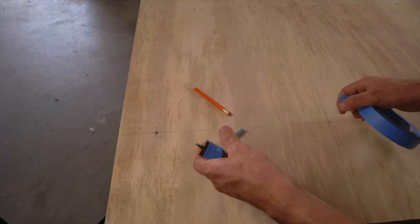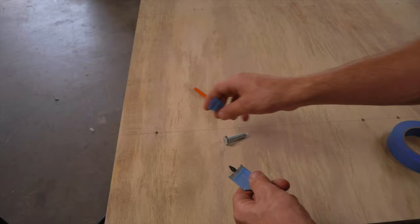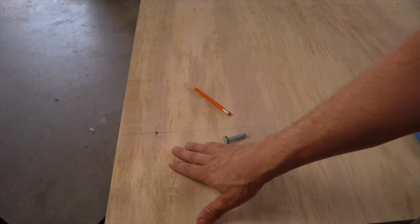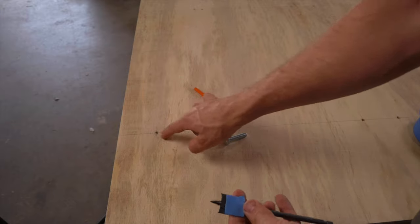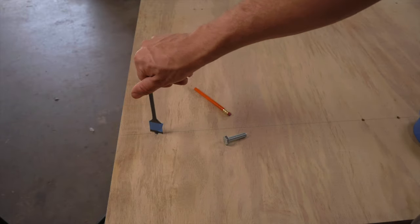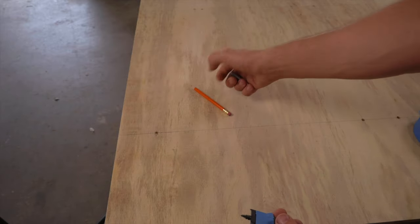But now what we're going to do is we're going to counterbore all these. These rear holes are actually bolts. These rear bolts are actually bigger than the front. The front we're gonna use M6, but the rear we're gonna use M10s. And before I drill these any bigger, I'm gonna use these holes to locate my spade bit here. That way we can countersink these holes. So, let's get to countersinking.